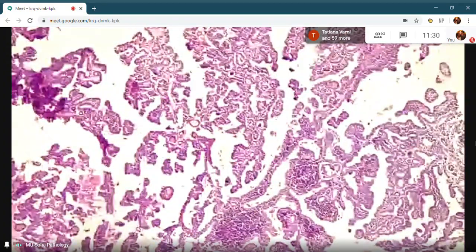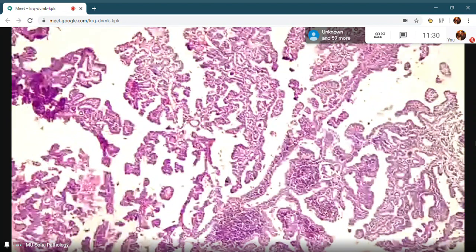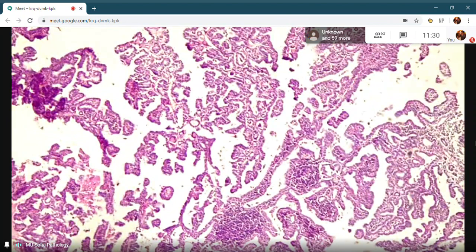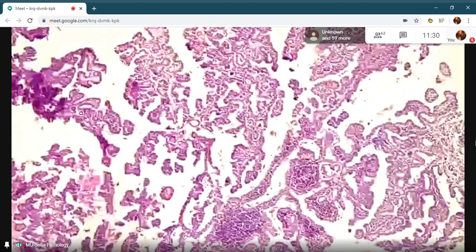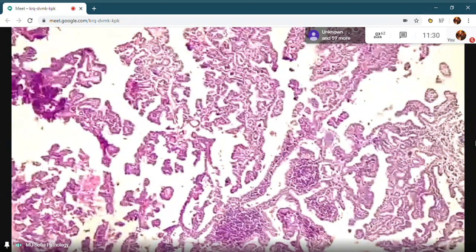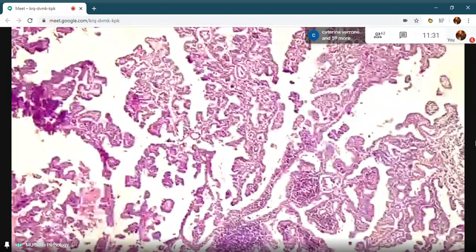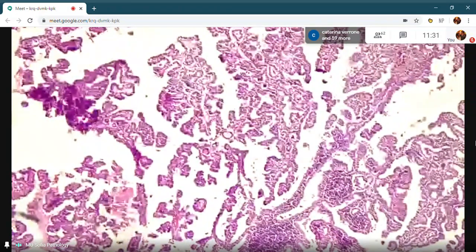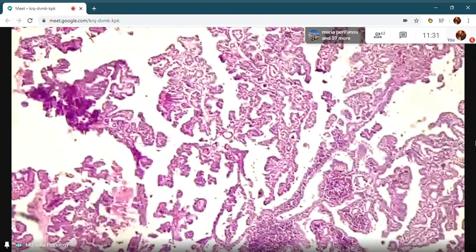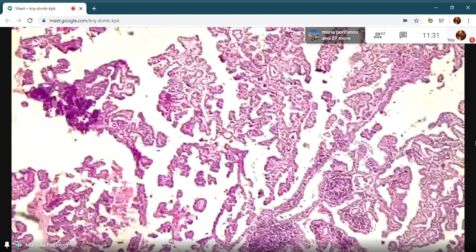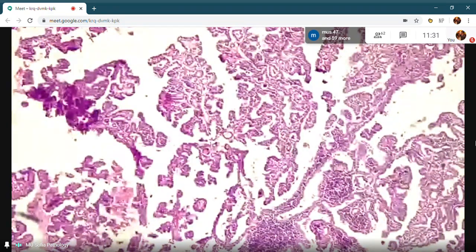What about the metastatic potential? It doesn't really have a tendency to give distant metastasis using the hematogenous route. It's highly unusual for the classic papillary carcinoma of the thyroid gland, but it usually can give lymphogenous metastasis in the regional lymph nodes, the cervical lymph nodes. But if this is a single, small tumor nodule, in a young patient, even if we have metastasis in 1 or 2 cervical lymph nodes, that still implies a good prognosis.